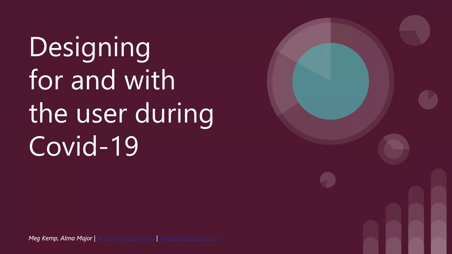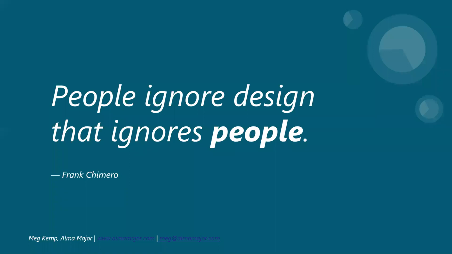I wanted to start today really by just focusing us with this one quote from Frank Chimero. He is a software developer and design thinking leader out of New York. "People ignore design that ignores people." It's a simple concept, but I think that it's really just a great frame of reference for us as we enter into this conversation.